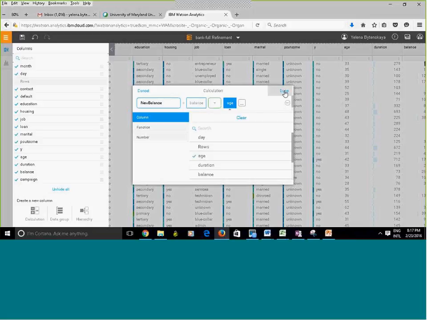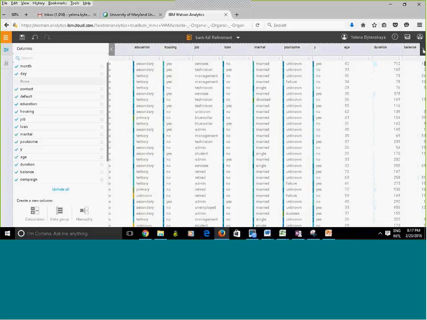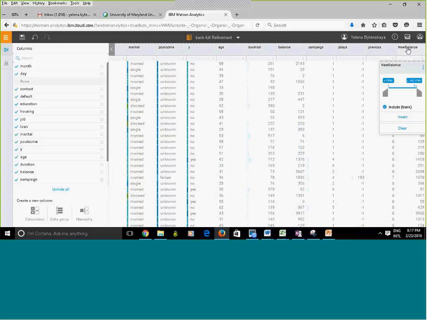I can select another column perhaps, and I'm done. I'll do an end here. I just added two columns. But of course, in your assignment, you're going to do something that makes sense. I did this to show how that works.